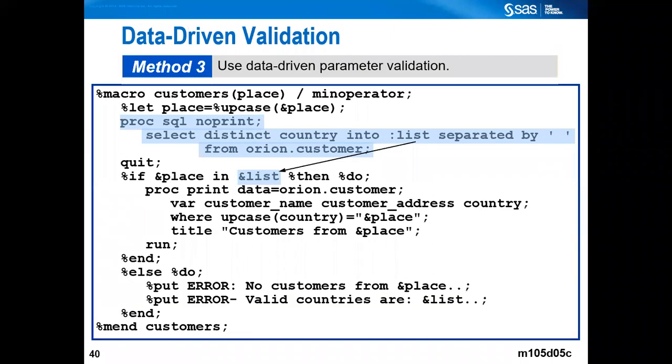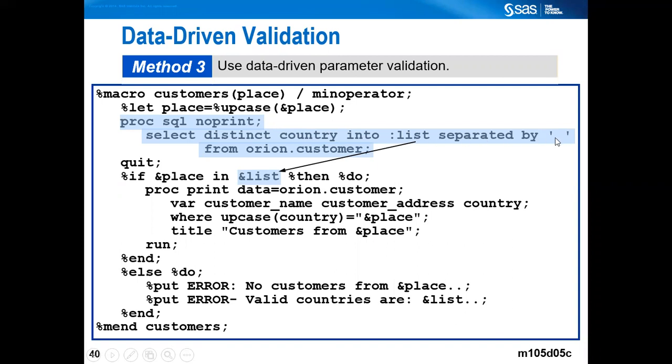Select star, how come you use select star? So that's what it's in PROC SQL, correct? See, PROC SQL, noprint, select distinct values of country. So it's a keyword that you are selecting distinct values so that you are not having any duplicates. INTO clause, colon list, separated by space.